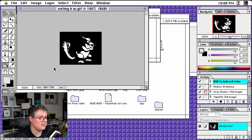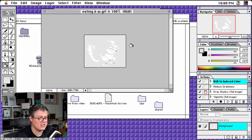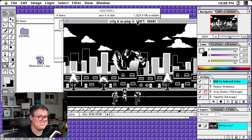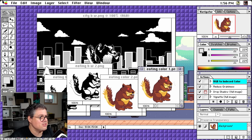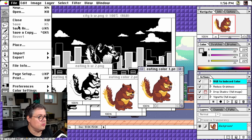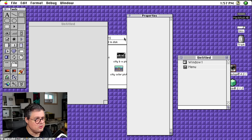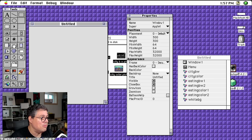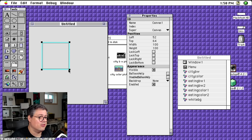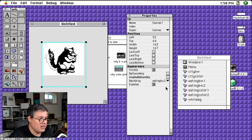It looks like we just have the one frame — I'll have to separate the GIF into two frames before importing. Photoshop 4 doesn't like this transparent animated GIF. I've got these two animated GIFs separated out into four individual pictures, and just watch how easy it is to import these into Real Basic. I can save one of these, choose a PICT file, and drag and drop them right into Real Basic. If I put an image in here and select Backdrop, I can choose from these images I just dragged in — so right from Fiverr into Real Basic in Mac OS 7. Amazing.